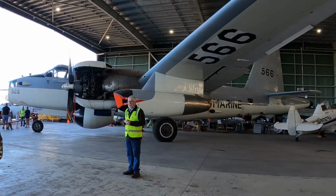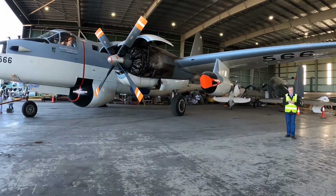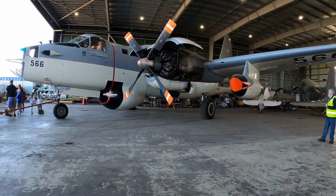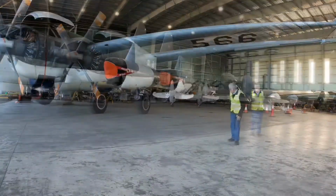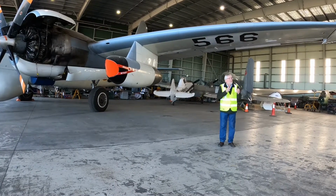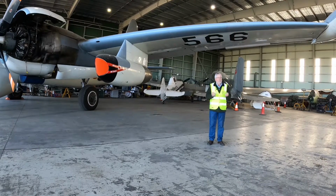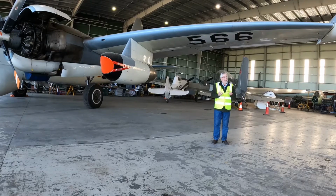Submarine hunter, submarine killer. And the jet engines were there to assist in takeoff and climb and generally shut down in flight. The aircraft has got a very long tail. There's hatches underneath the belly of the aircraft, you can't actually see them, where they can drop sonar buoys down into the ocean to try and determine what that anomaly was caused by. And if it was a submarine and an enemy submarine, they could then drop.